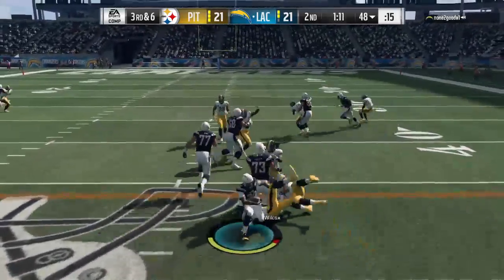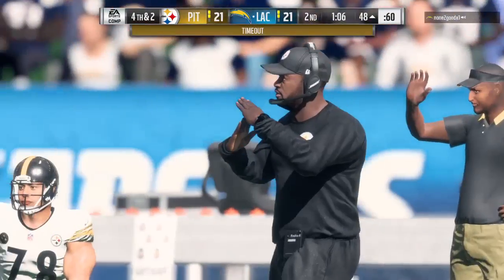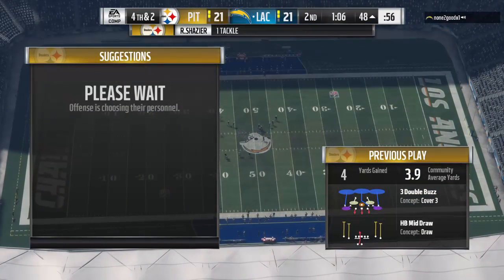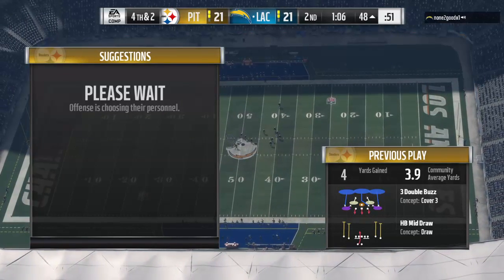They'll run it now out of the gun. And he'll be brought down at the 48-yard line. 4 yards on the pickup there, but it's going to take him to 4th down. Now the Steelers put a stop to the action with a timeout defensively. It's just their first, so they'll have 2 remaining here before we get to halftime.